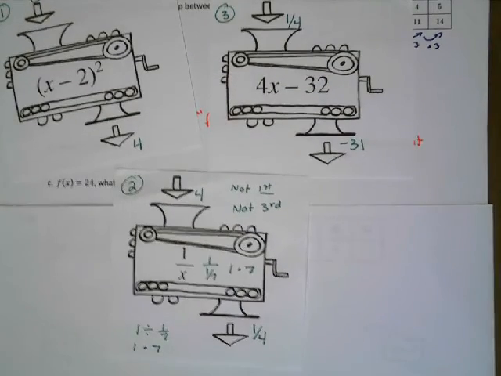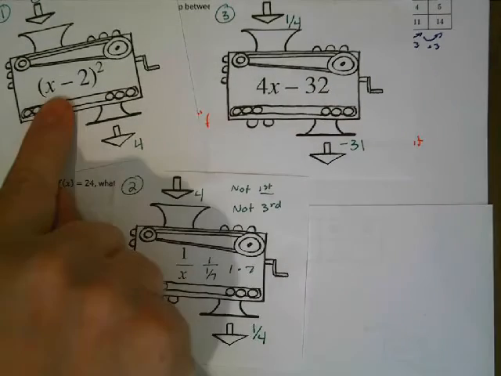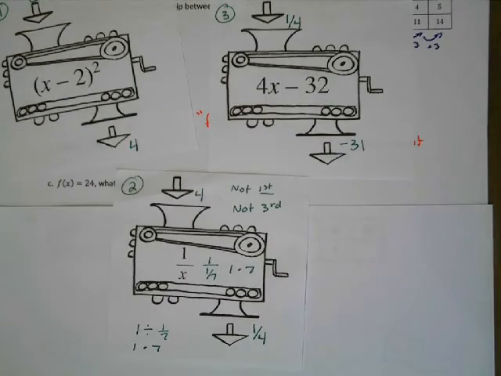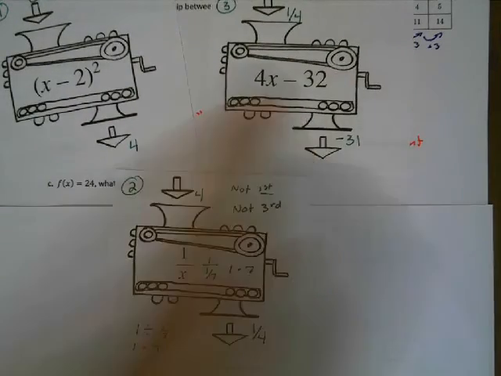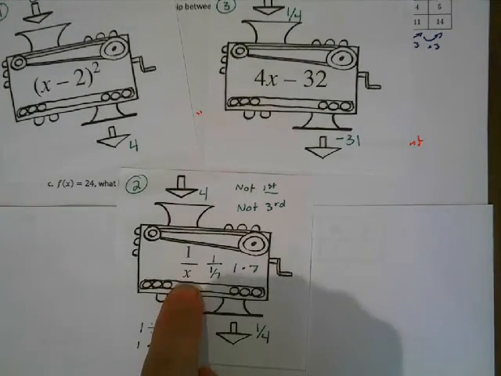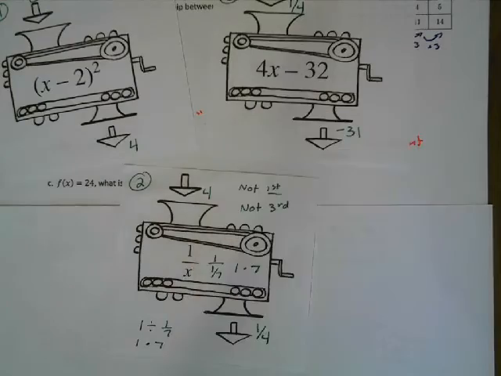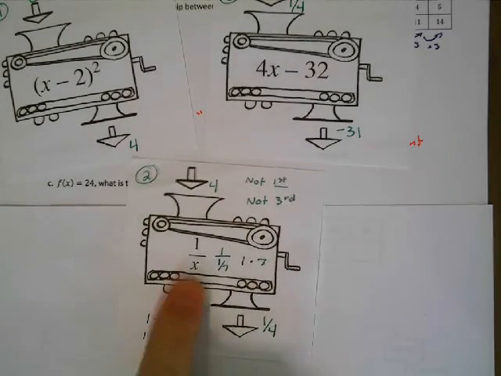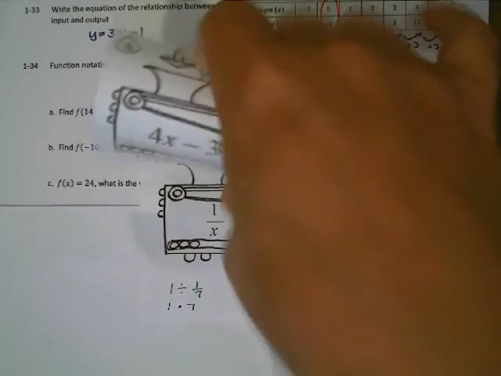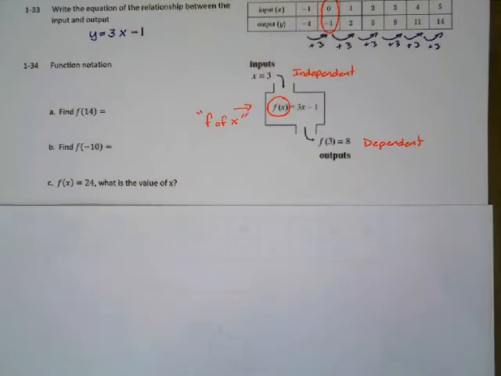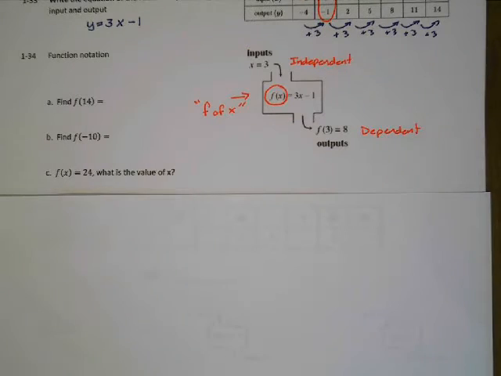So then when I say, okay, I'm talking about f of x, everybody goes, okay, that's that one. And when I'm talking about g of x, oh, that's that one. And when I'm talking about h of x, oh, that's that one. So it's a way to name the function without having to state the entire equation of the function. It's a really quick way to say, hey, let's talk about g of x. Oh, he's talking about this one over here. Let's talk about h of x. Oh, it's this one over here. So it's a way that you can really quickly refer to equations without having to state the entire equation. So this is just a formal way of doing it.